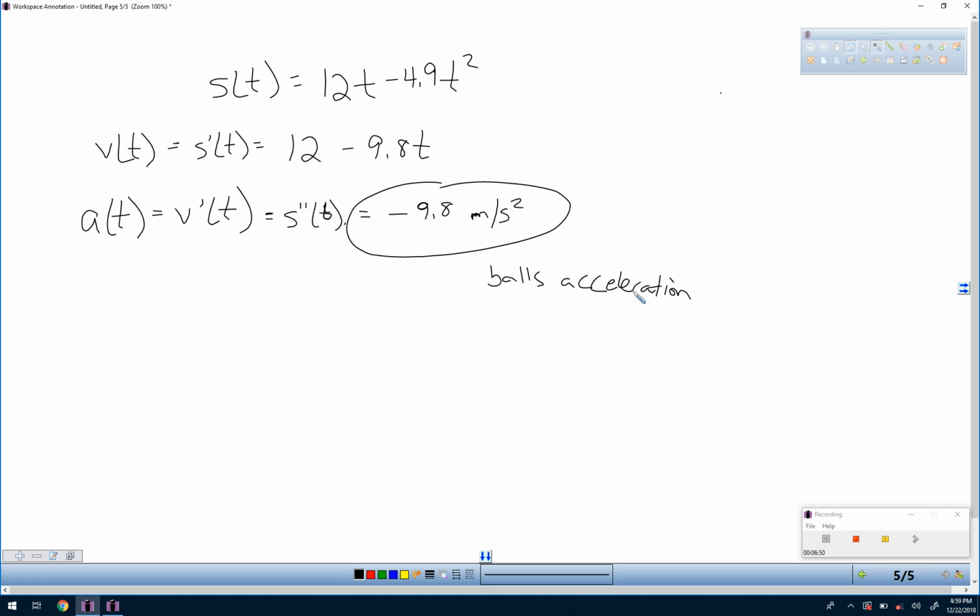And that actually goes back to Galileo's experiments with throwing objects from the Leaning Tower of Pisa, and realizing that all things accelerate at a constant rate towards the earth, and that's gravity. So if you've taken physics or physical sciences, you'll recognize the negative 9.8 meters per second squared. That's acceleration due to the Earth's gravity. Anyway, that's it for today's lesson.